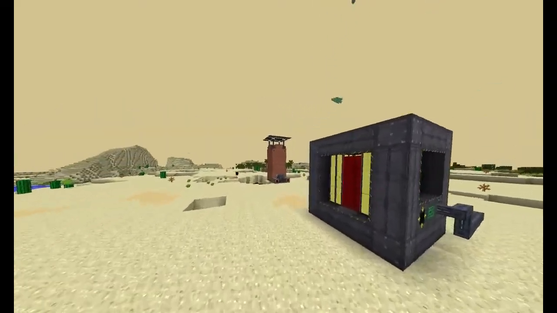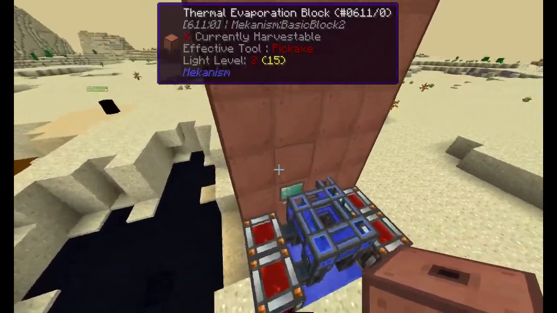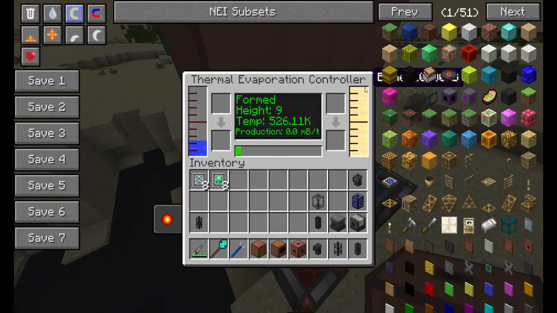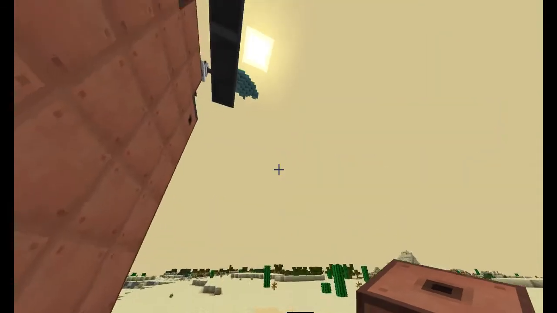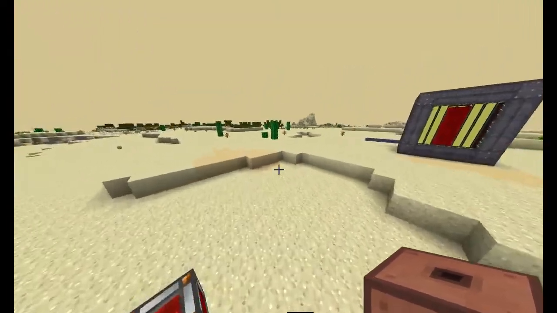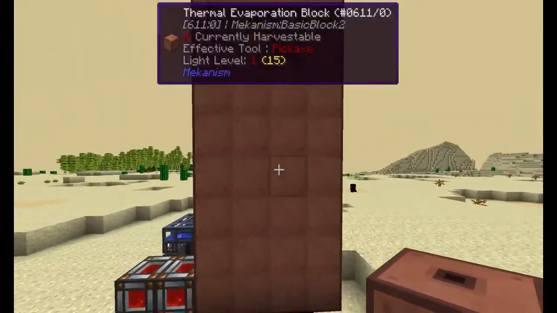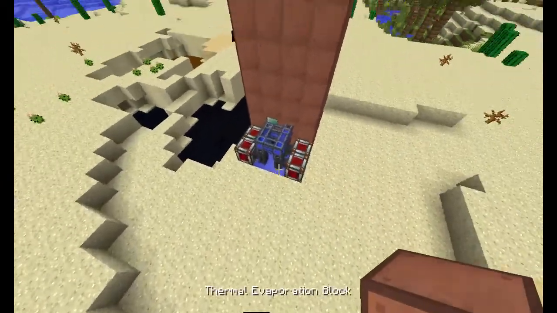Today, guys, what we're going to be doing is teaching you how to make the thermal evaporation towers that generate all the brine. How to make those like this. Okay, look, production 0. Yes, I get it. And then you can see the temperature is obviously pretty high. That's why we're doing this in a desert. But what you guys want to know is how to make it without solar panels. And I'm assuming that's because on Flange you want to make one of these underneath ground. And today I'm going to actually show you guys how to do that.